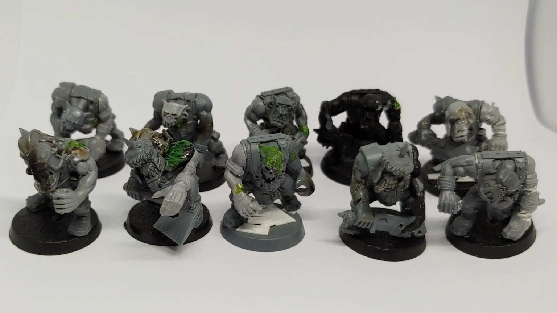And don't forget that Typhus has gone down to 155 points, so you can deep strike him in and he can make the Poxwalkers more resilient with his aura ability to increase their strength and toughness. And then also he can cast the psychic power, which increases the strength and toughness of a unit by 1 as well, to boost one of the Poxwalker units.